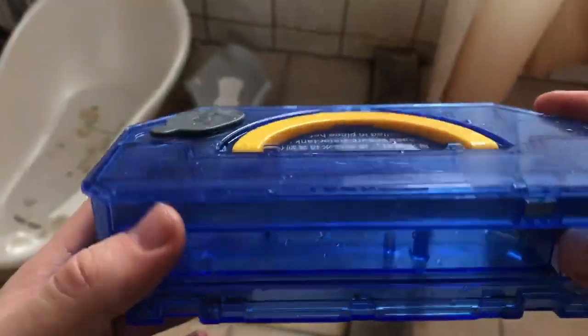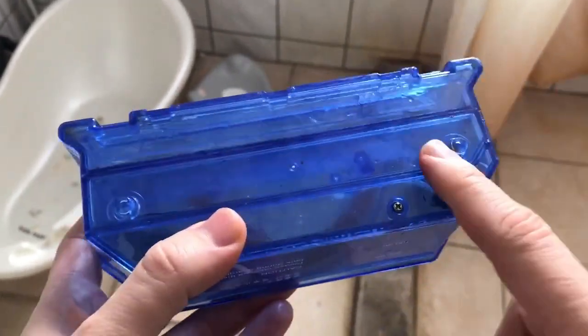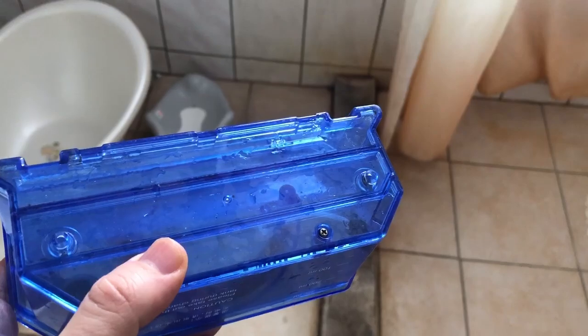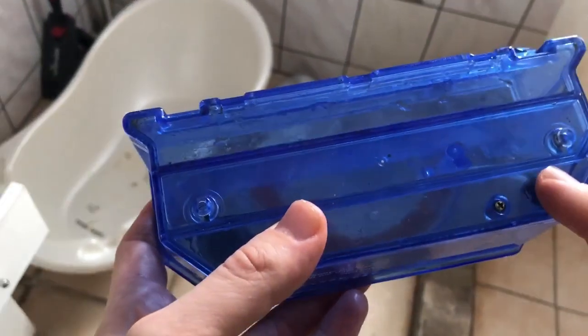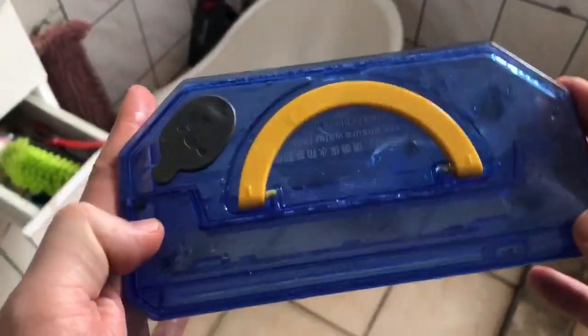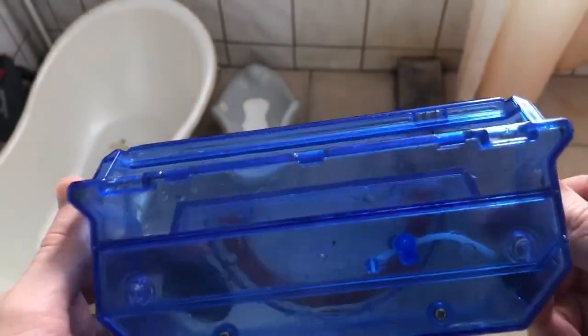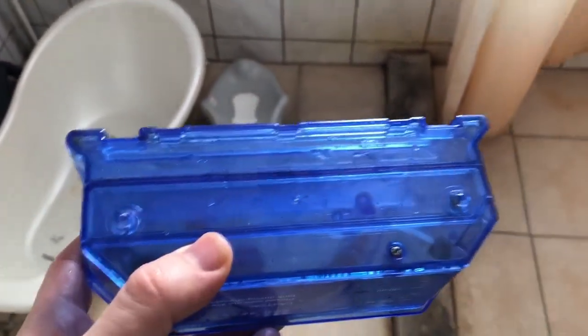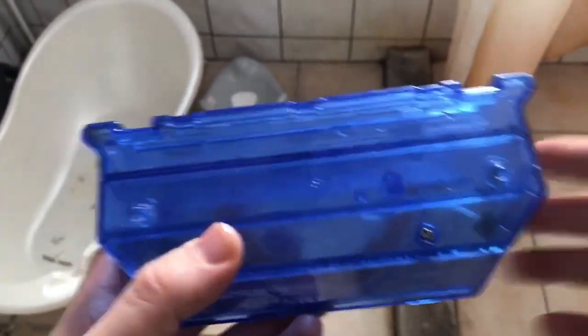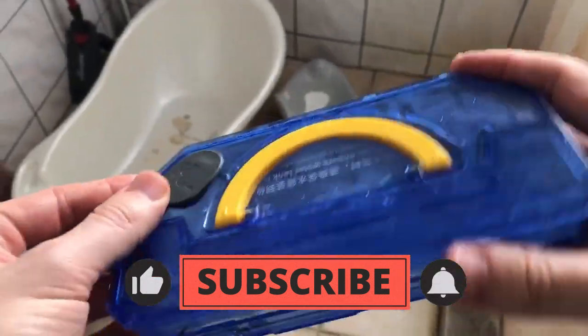Okay, so right now we have our vacuum robot that will clean our house, and we will have the flow from this side and from this side. So if you have an iLife vacuum robot with the same issue, you can just reassemble this and clean this nozzle and this nozzle, and you will receive a brand new container that will help you to clean your apartment.